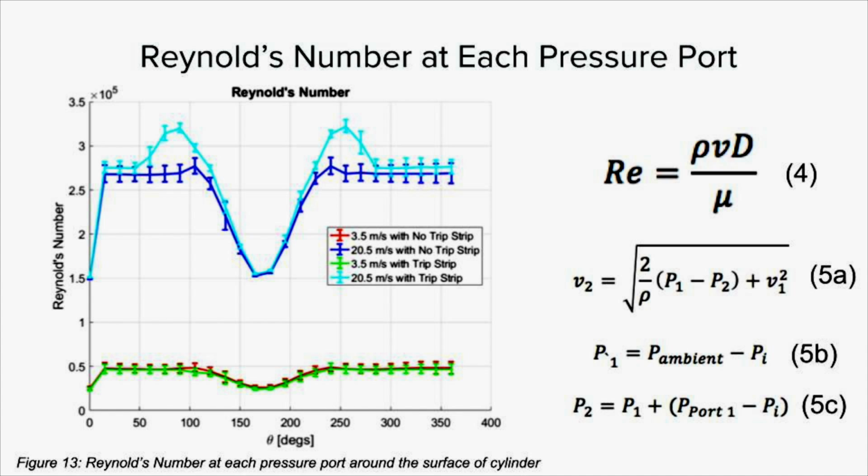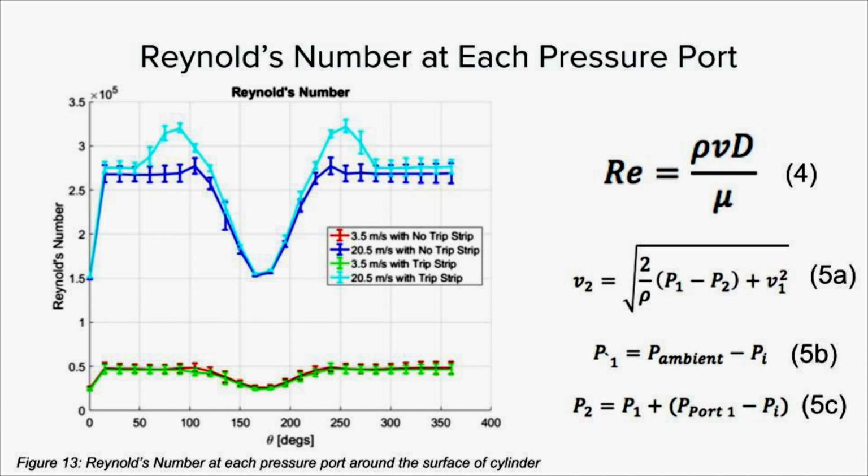However, when the wind tunnel operated at 20.5 meters per second, Reynolds number was obviously higher than it was at 3.5 meters per second, so turbulent flow was considered about the surface. The trip strip produced higher Reynolds numbers towards the trailing edge because it was able to trip the boundary layer earlier on. Tripping the boundary layer energized the flow, causing increased stream velocity in the boundary layer, which was why the Reynolds number increased with the trip strip.